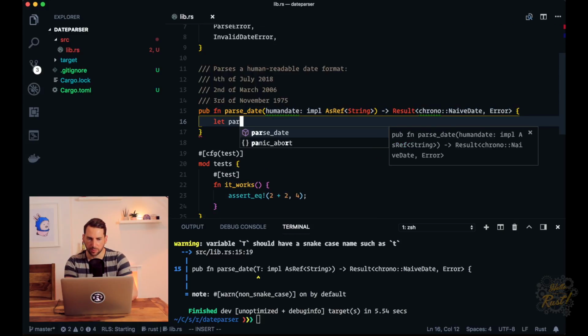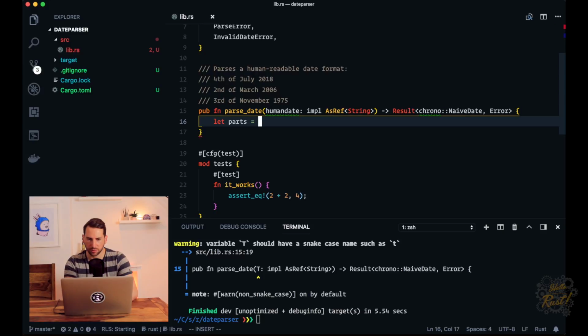Okay, let parts equals human date dot iter dot split whitespace dot collect.